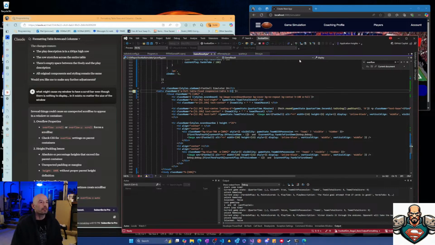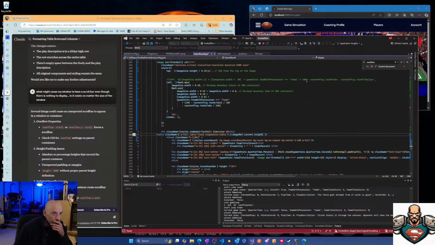And this would be my image ref dot current dot height. What am I using up here? Oh, it's just image size. Never mind. Image size.